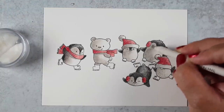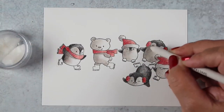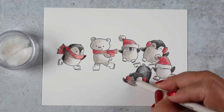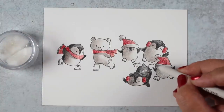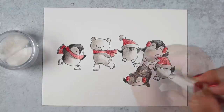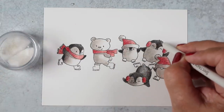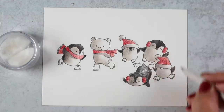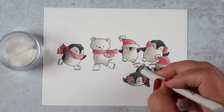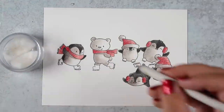Starting by blending the light colors first — I find I have better success doing that. I've got to be really careful not to touch the red with the blending stump yet; I did that in one little spot and my little penguin started turning pink. So be aware of that — you could do the gray coloring first and not add the red until you're ready. I wanted to get all the little critters colored in one fell swoop and then do the background separately. Getting my color spread out and blended on all of my little penguin butts.